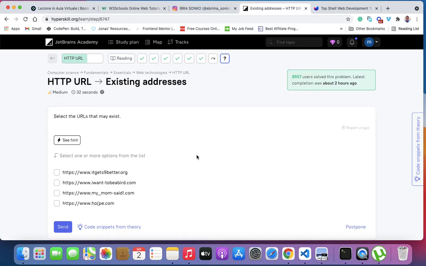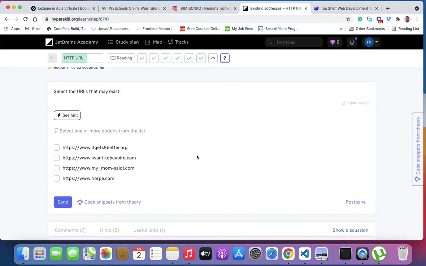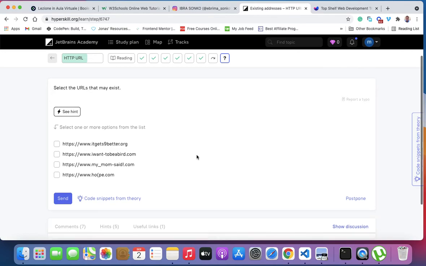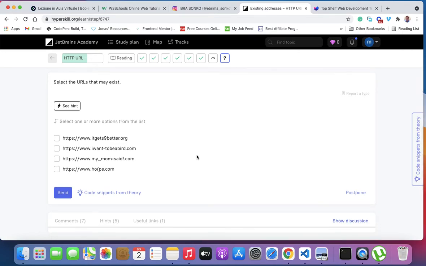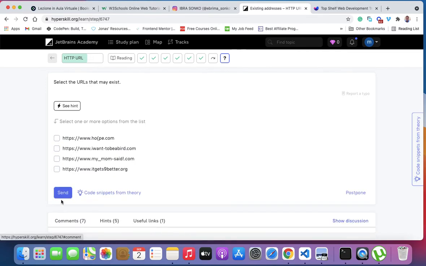HTTP URL existing address. Select the URL that may exist. Do I know what exists here? Let me see whether that exists. Yes.